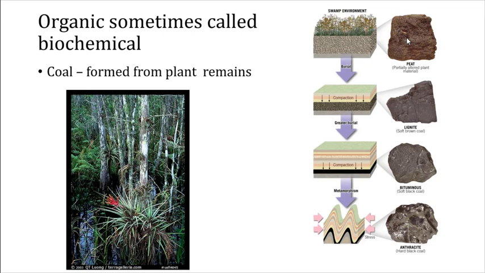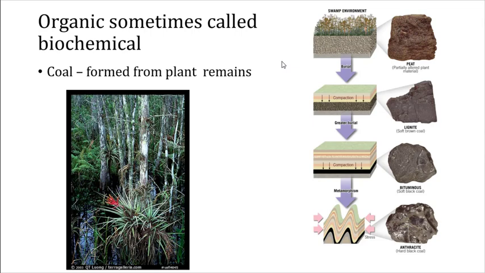Now, we have peat today. You can go buy peat at the hardware store to put in your garden because it does make really good slow-release fertilizer, right? You mix all that partially decomposed plant material in with your garden soil, and it gradually releases nutrients as it decomposes because we have a robust decomposer community today where we didn't 300 million years ago. You can burn peat to make electricity, but I wouldn't. You don't get a whole lot more energy out of it than you put into it. There are places though where they do, mostly because they don't have anything else to burn.